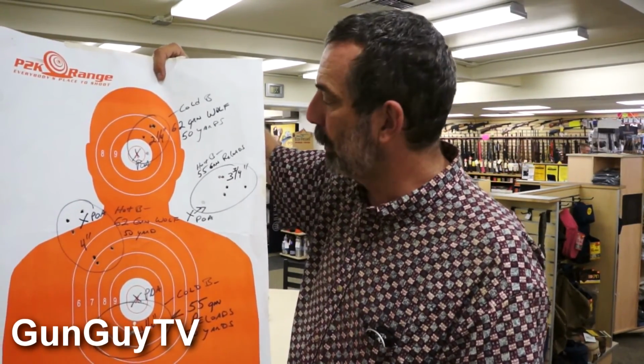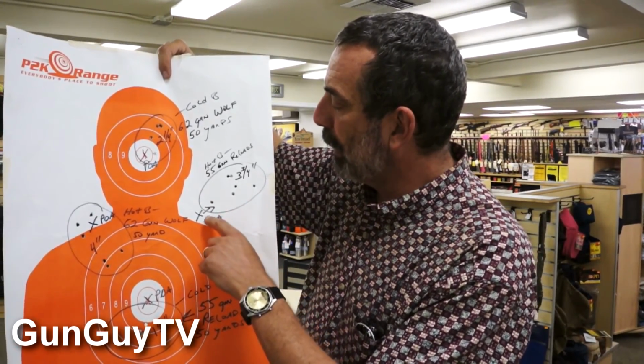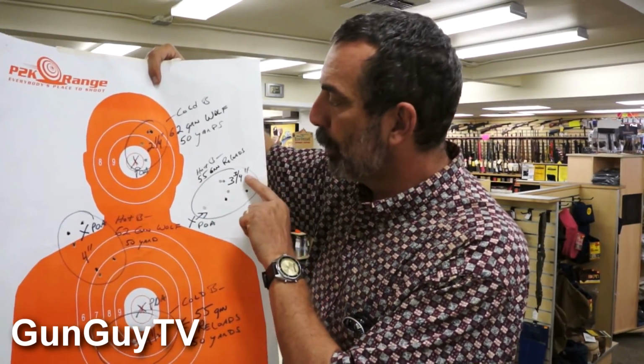And then again, with a very hot barrel, I shot the reloads that I bought, just the 55 grainers, and with a hot barrel with the 55 grains, I ended up with this group, which was 3 3/4 inches. I'm sorry, I messed that up, but 3 3/4 inches. So it's a 1/4 inch tighter than the other group.